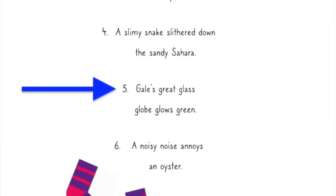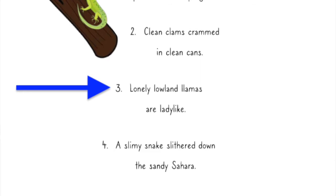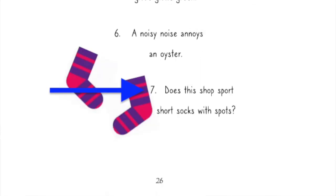Number 5, Gale's great glass globe glows green. Number 4, a slimy snake slithered down the sandy Sahara. Number 3, lonely lowland llamas are ladylike. Number 7, does this shop sport short socks with spots?